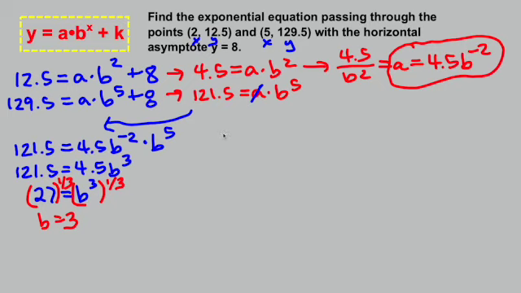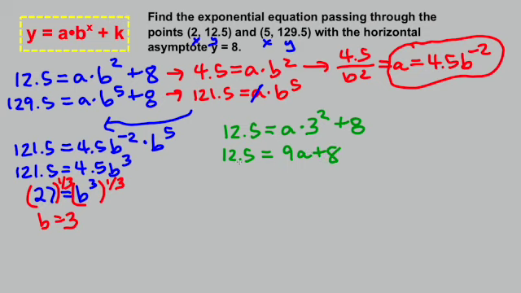Alrighty, so we're getting there. So I'm going to take this top equation right over here, and I'm going to write it as 12.5 equals, I still don't know a, I know b is now 3, so I'm going to write that in, squared, and then I have plus 8. So what is 3 squared? Well, we know that's 9, so we can say 12.5 equals 9a plus 8.